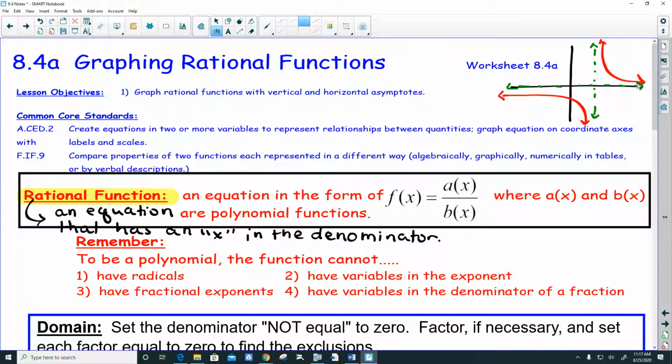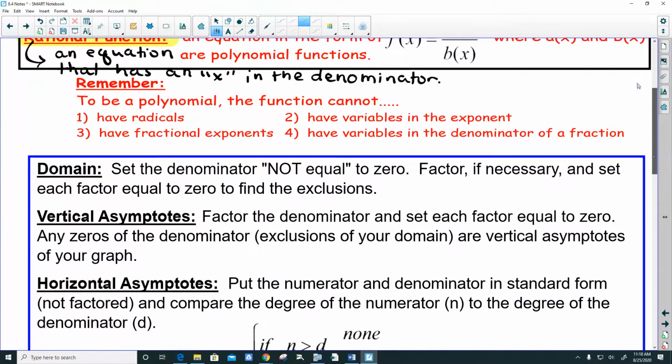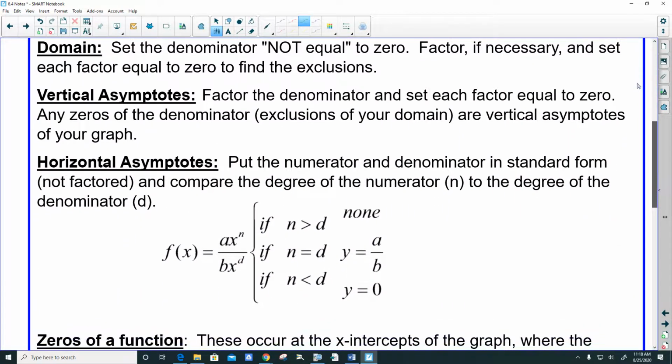Asymptotes. And we'll be looking at how to figure out where they're at in a moment. As the graph gets closer to an asymptote, it won't ever touch it or cross it, but it will just keep riding it out. It'll get closer and closer and closer to it, but it won't touch it. And you get the sense that that's what's happening with those two red sections of the graph that I drew there.